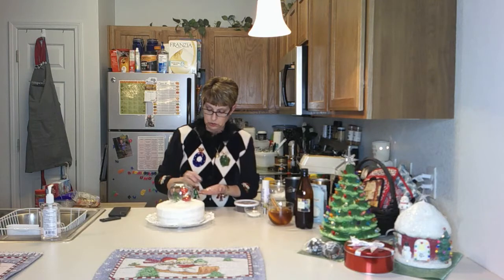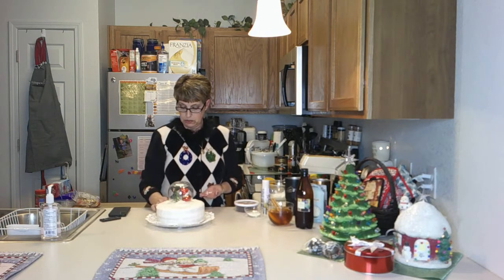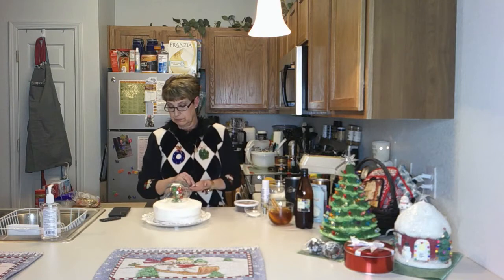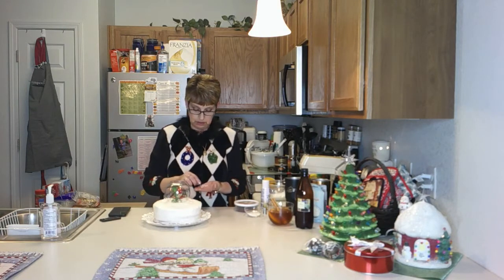So now I'm going to just randomly stick a star up here and there. Oh, there's that little star that I dropped earlier, right on the edge. It was white, so I didn't see it. So now I'm just going to stick one here and there and the other place.